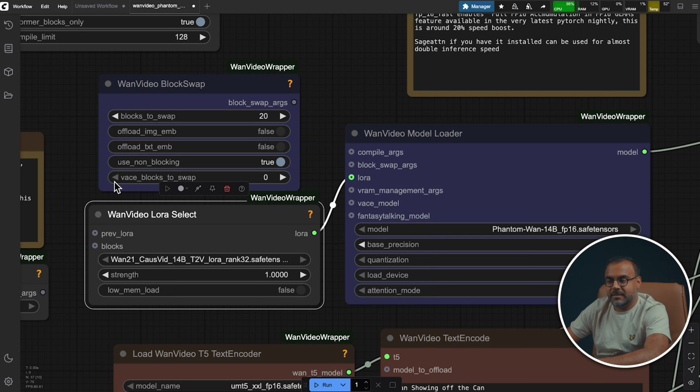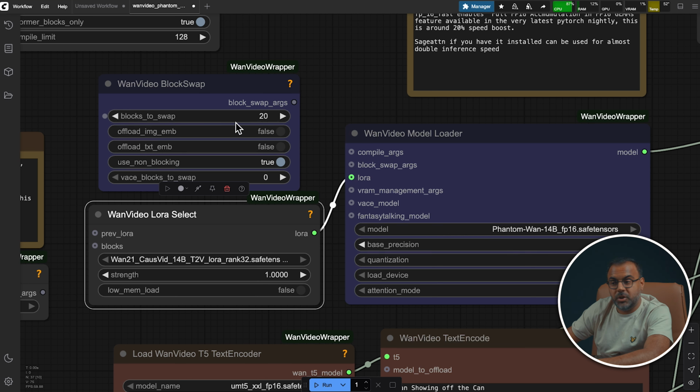On top of that, there is this WAN video block swap option, which is especially useful if you've got low VRAM. What this allows you to do is basically break up the generation. So let's say that the generation requires 16 gigs of VRAM. It will break it up into two sets where it will do half of it first, then unload and reload the other half so that you can work with less VRAM at the cost of more time. So like I said earlier, if it takes you 5 minutes to do it with 16 gigs, but you've only got 8 gigs, using a block swap will allow you to do it in maybe double or triple the time.